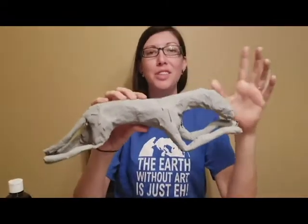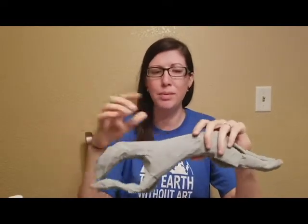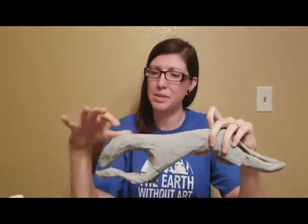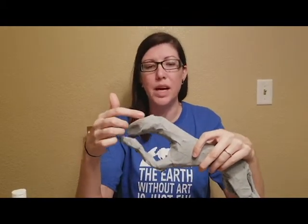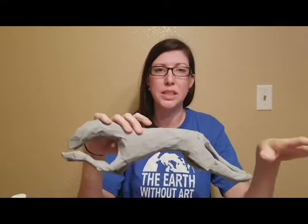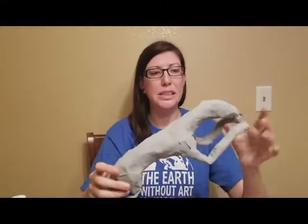Okay, so I've finished my second layer of paint on the Greyhound, and now that I'm doing the third layer, I actually want to go back and make the body white and put black spots on him. I've also penciled in the areas for the eyes and the ears and all the little details. Anything that you want to add in, pencil it in now and then you can paint it on.